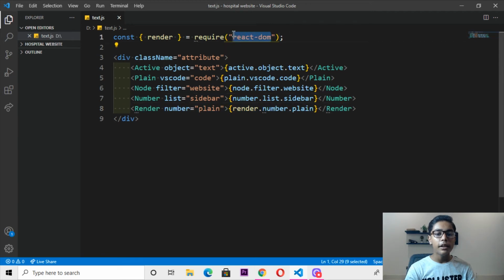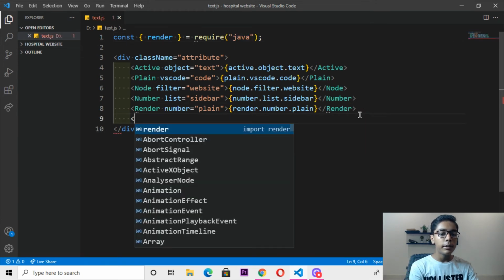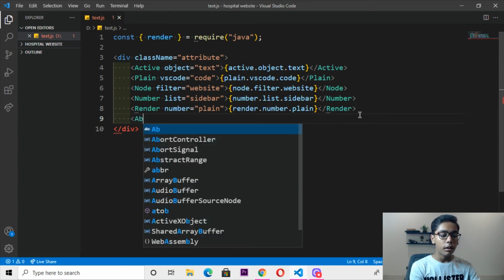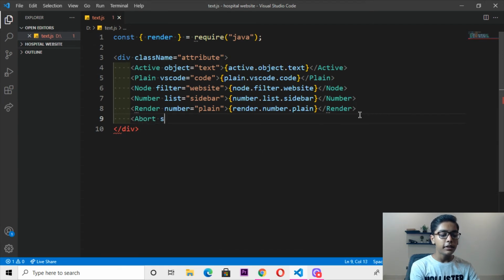And I'll be just erasing this React down to Java. You can see now we have done it in Java, and now it will be rendering all the things in Java, because this render tag is used in React. So because of that it is coming React DOM, but we have to use it in Java because we are doing Java. So because of that I've changed it to Java. Now I will be moving down here and I'll be writing a tag which will be like abort, and then I will be just writing signal here, because we want all the signals from our network here, so we can just get our data printed on our web server.